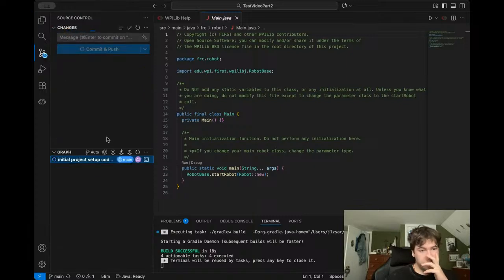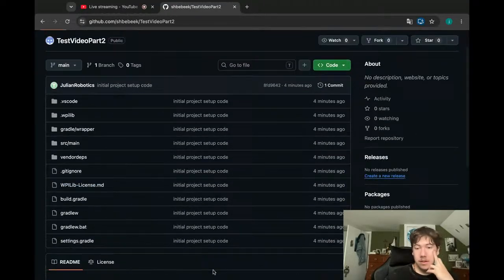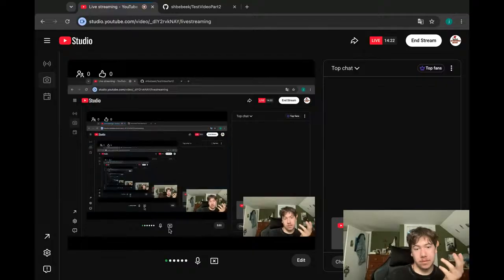It should be published. Let us go ahead and check the GitHub one more time. There we go. I have set this up here, as you can see, where after I pushed it, all our code that was on our VSCode is now officially here on GitHub. And that's how people on different computers are able to see it.